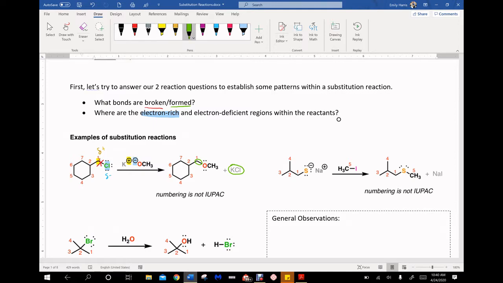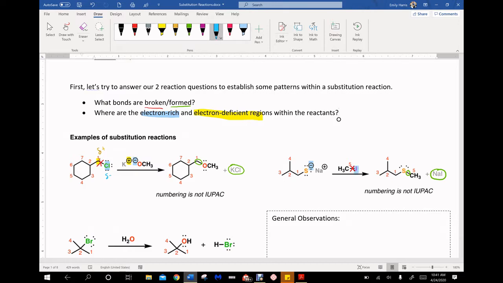All right, so from reactants to products, it looks like I have broken this bond between the iodine and the CH3. And on my product side, I formed a new bond between sodium and iodine. And I also have a new bond between sulfur and the CH3 group that was originally attached to the iodine. Okay. Now if we go through and figure out where our electrons are, so electron-rich regions, we definitely have the sulfur with those lone pairs and full negative charges, and also this iodine.